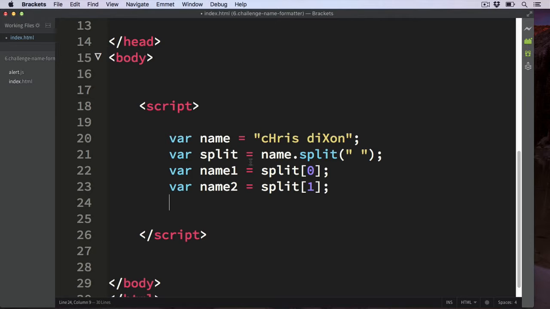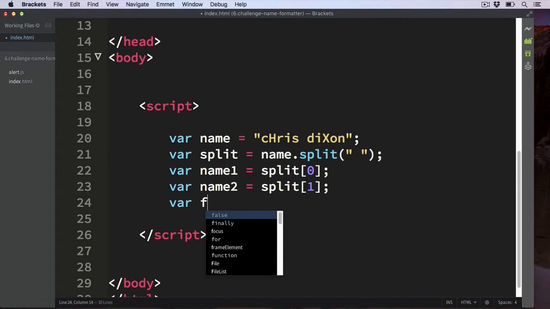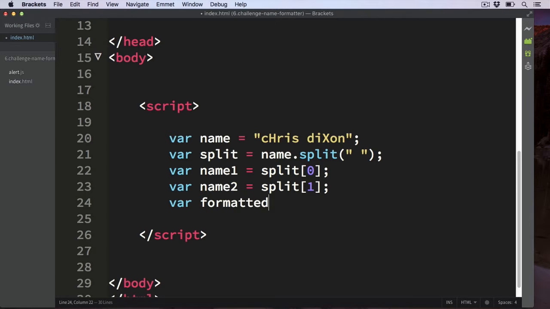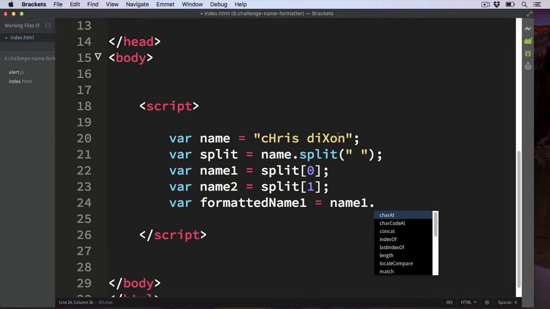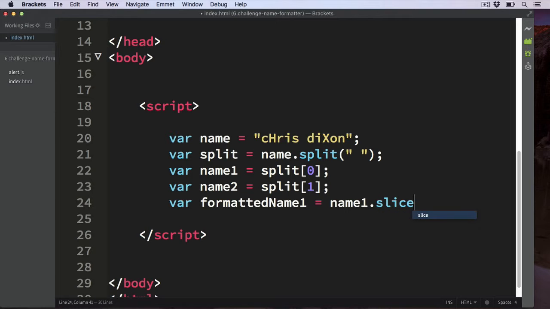Okay, so now we've got the first name into a variable. I'm now going to format that name. So I'm going to call this variable formatted name 1. So that's equal to name1. And then we need to make the first character a capital. So I'm going to slice the first letter.